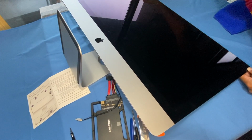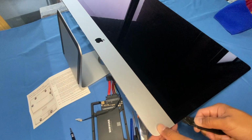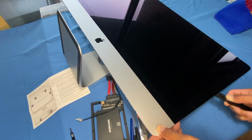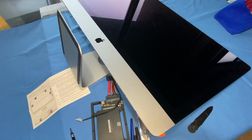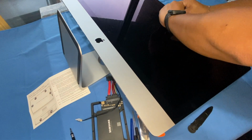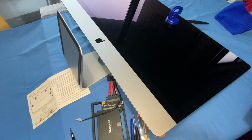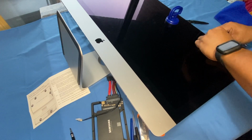Okay, so now we're ready to take off the display screen and disconnect the power cable and the data cable for the screen display. Now we need our suction cups. You only need one, but the kit came with two. Okay, so you put it just like that. It seems like the display and the adhesive strip are still stuck on pretty good. Let me try using additional suction cups here and see if that helps.